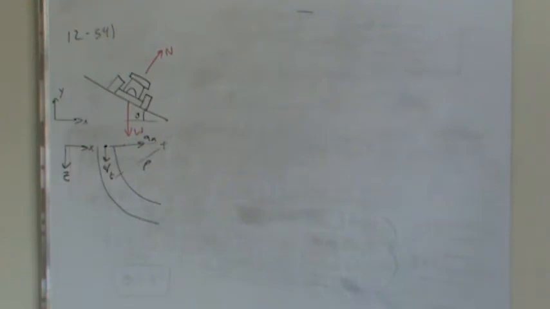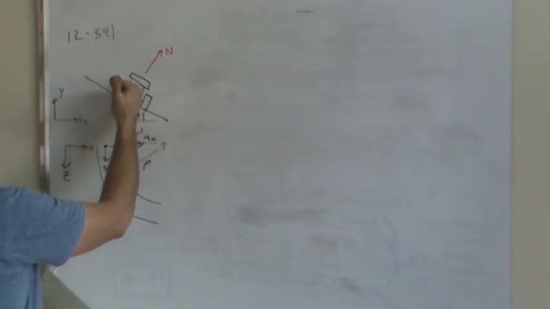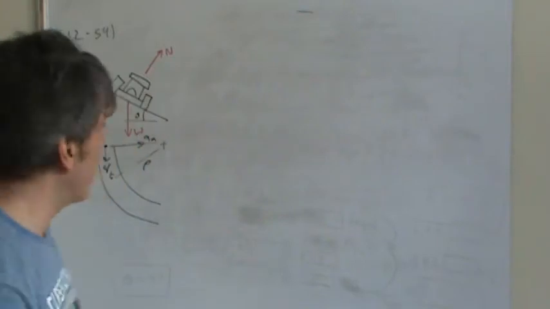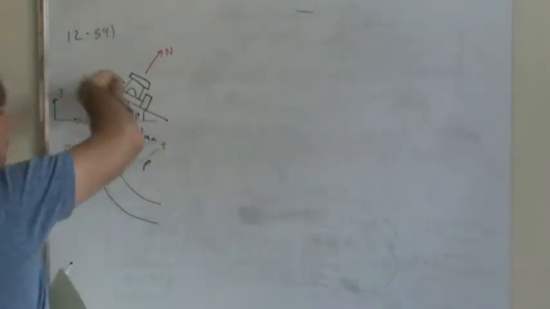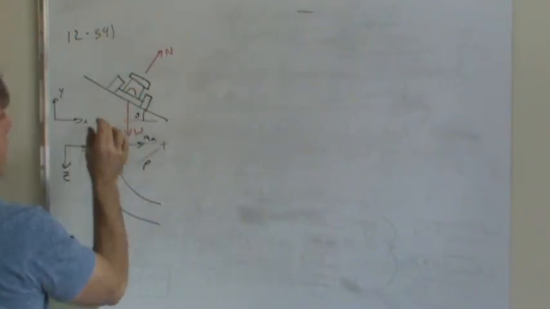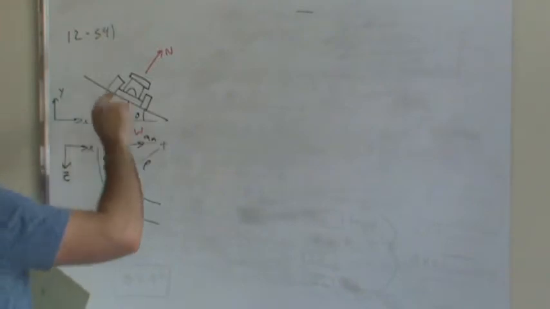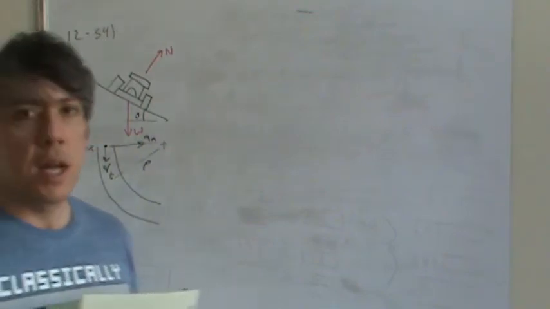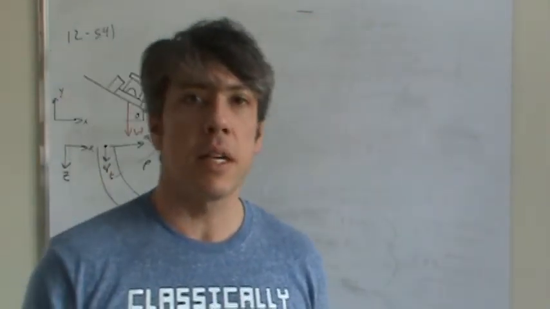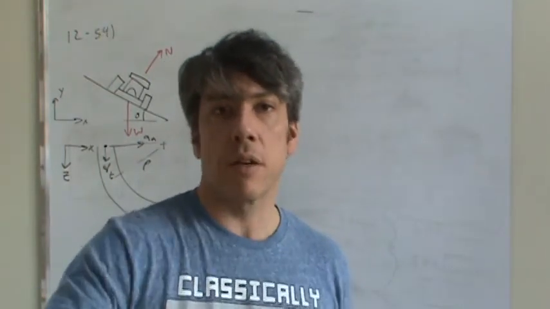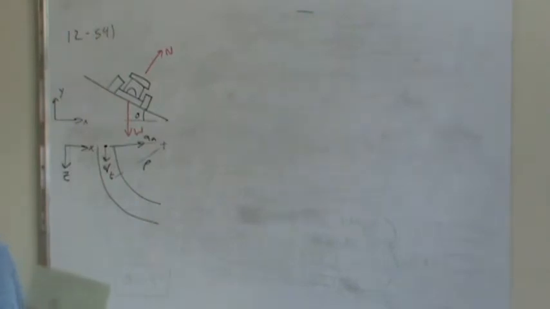What does that mean? Well, what that means is that on this particular curve, if the car is moving 180 kilometers per hour in this direction, there will be no need for friction. In other words, there will be no need for friction up the slope or down the slope. Why? Because the component of the normal force in the x direction is exactly the right amount of force to cause the car to have the normal acceleration a_n needed at that speed to negotiate this curve. So the road could be slick as ice. It could have absolutely no traction whatsoever, and the car would still make it around the curve, at least theoretically.